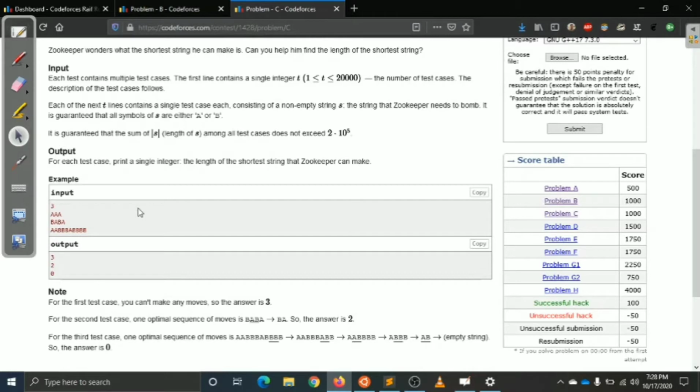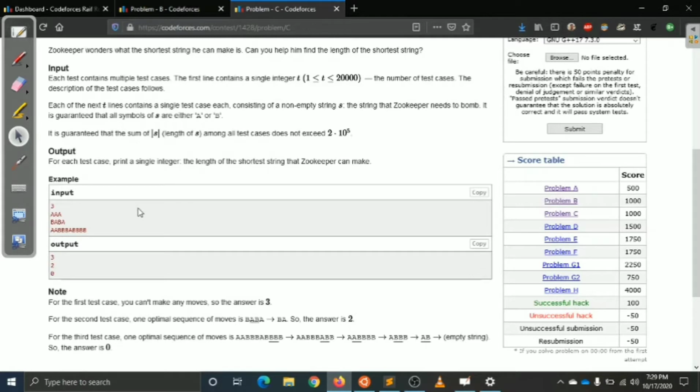My idea was simple: keep the count of how many A's I have, and whenever I see a B during the traversal of the string, I simply decrease the count of A. We have two cases: if we see an A, we will remove that A, and if we don't see that A, then we check the count of B and decrease it.